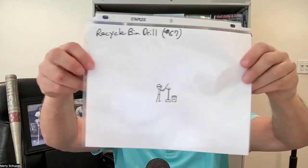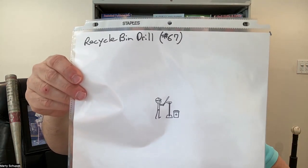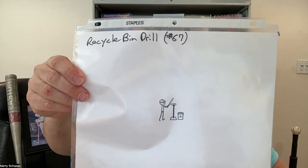You want to rotate. You want to give them a few repetitions. If you rotate on those three drills, 2 or 3 minutes each, it could be up to like 8, 9, or 10 minutes. Okay. Now, what I do is I put another drill in, which I started. It's called the recycle bin drill. And I do this for some of the older kids in T-ball if they're not involved with those throwing drills.